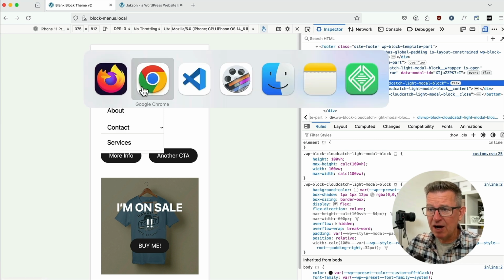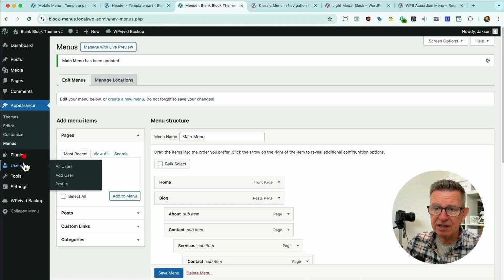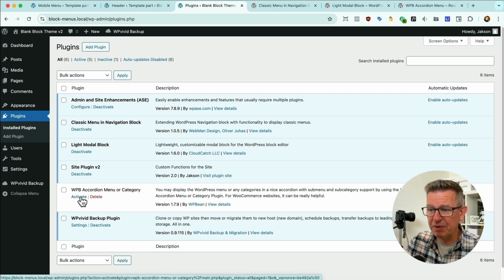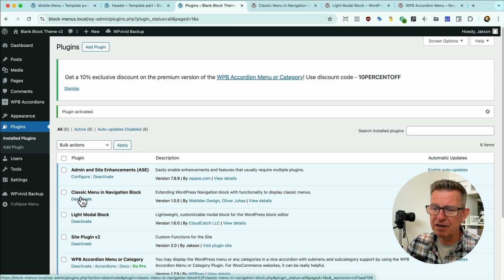Yes, we shall. Another plugin ready to go is the pretty decent, and this is how I actually implement it. I've got tons of sites with this configuration on, especially big sites with that massive hierarchy, like WooCommerce sites. You've just got to be able to manage that better. And that is the WPB Accordion plugin. It's been around for donkey's years, and it's probably the only go-to there is. So let's activate that. Another good one is Bellows, which is okay, a bit more heavyweight. This one is really lightweight.